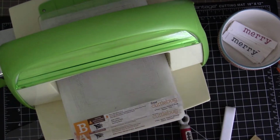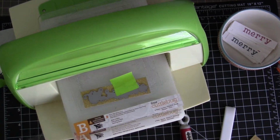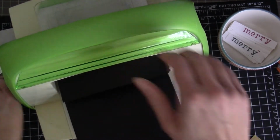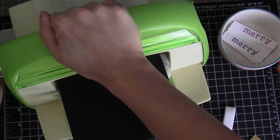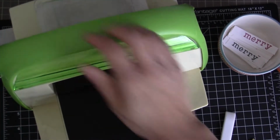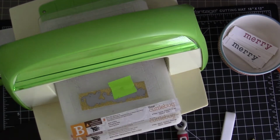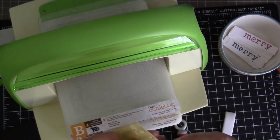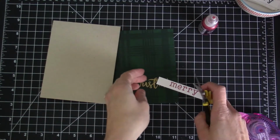So you see here it die cuts. I'm just putting it off to the side. I'm not even popping it out of this glitter strip, and I'm going back through and doing all the cutting. Once I've done all the cutting, I'll go ahead and sit there and take my time. I tend to put something on the TV while I'm taking apart all the pieces, poking out all the negative parts of the die cut. It just entertains you, and if you're going to be sitting there doing this anyways, you might as well be entertained for a while. You'll also see to the right, I have all my Mary stamped and they're off.